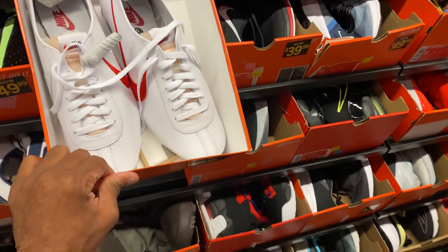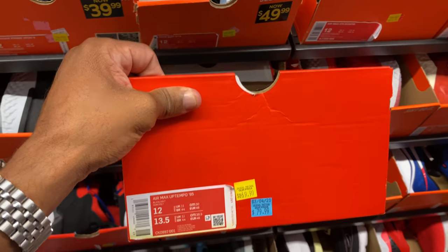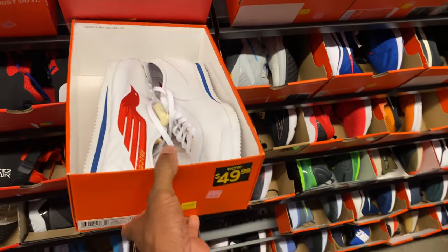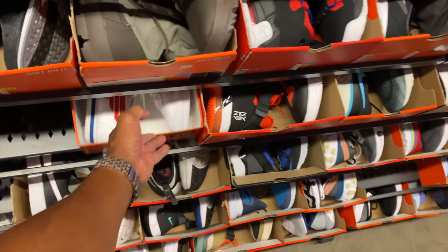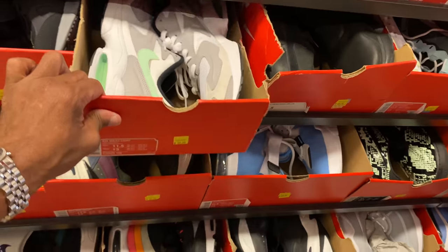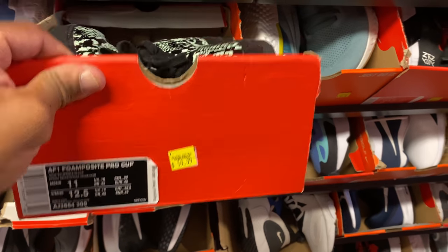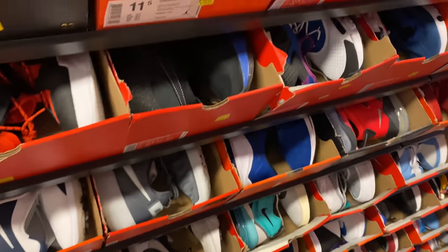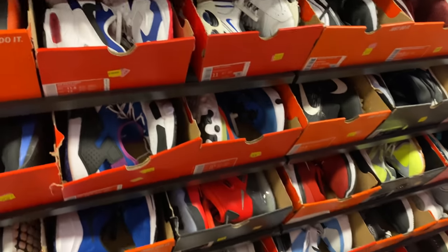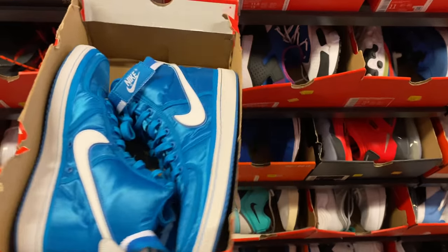Cortez joint for 50. Temple joints, 70 — nah. Got the Falcon Cortez, 50 as well, size 12. Air Max 95 joints, 94 for it. Air Max 2 Light, 60 for those. Snakeskin Bonafide Cup, 60. I remember I wanted these Racers, 70 for those. Haven't seen these in the outlet in a minute — these are Supreme Highs — going for 40. Size 11 and a half in that teal colorway.